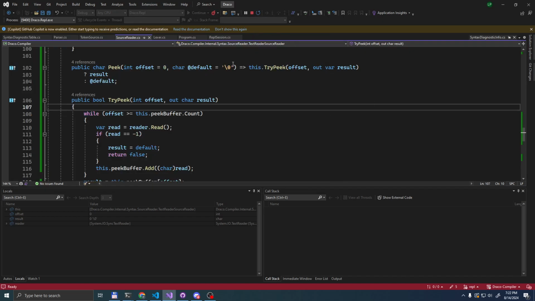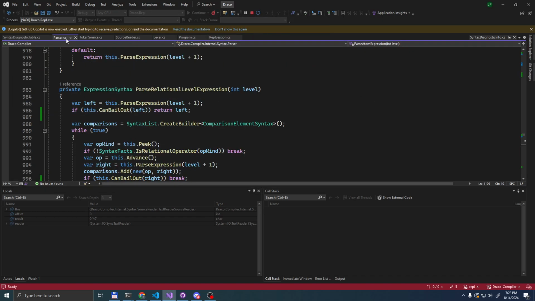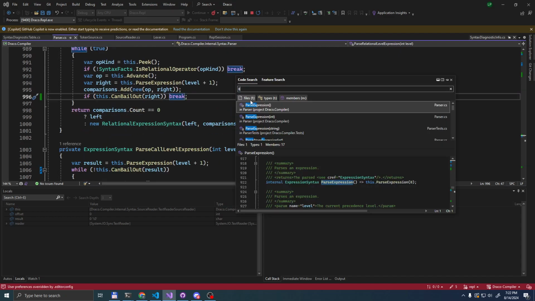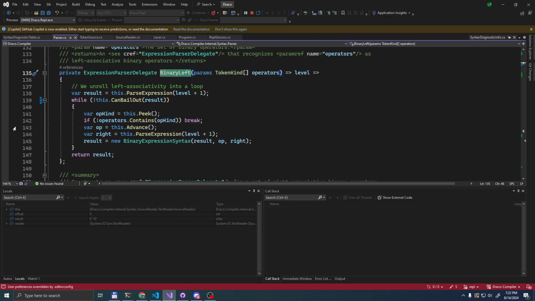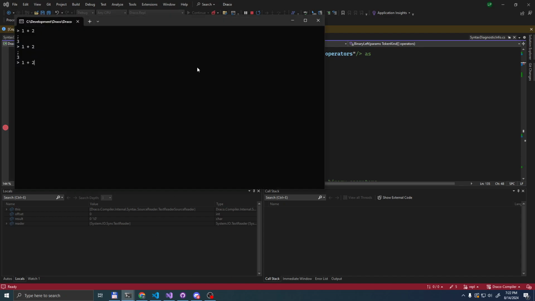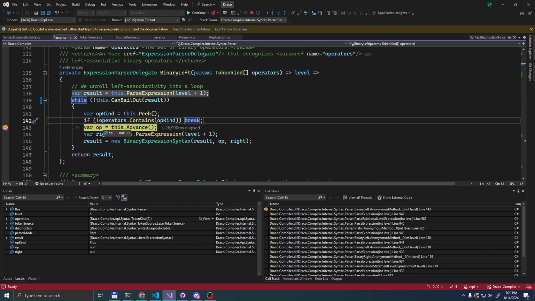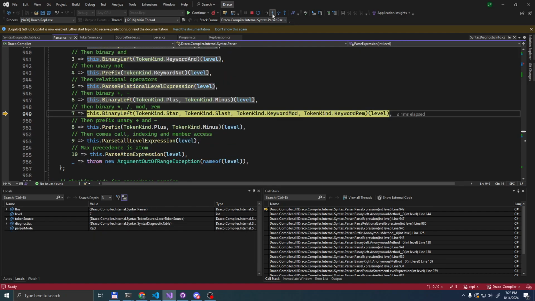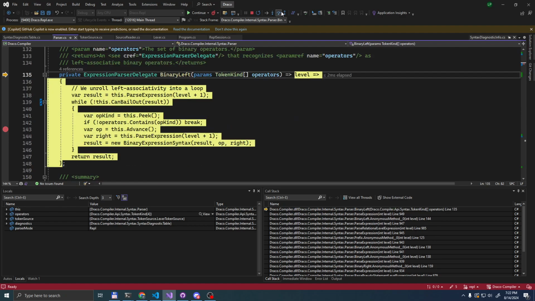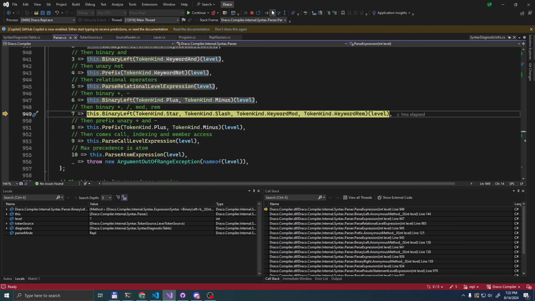I wonder why. Let's actually hook into the parser and see for ourselves. Yes, because we hit the plus here, and then we parse another expression, which attempts to parse a binary left associative expression as well.